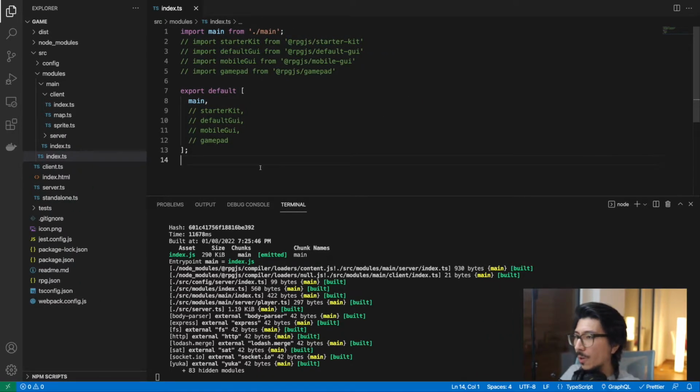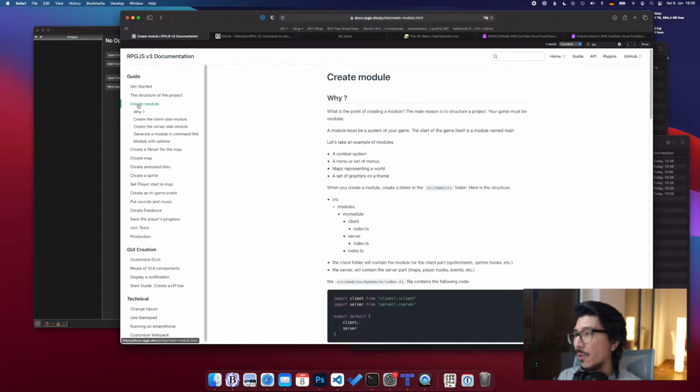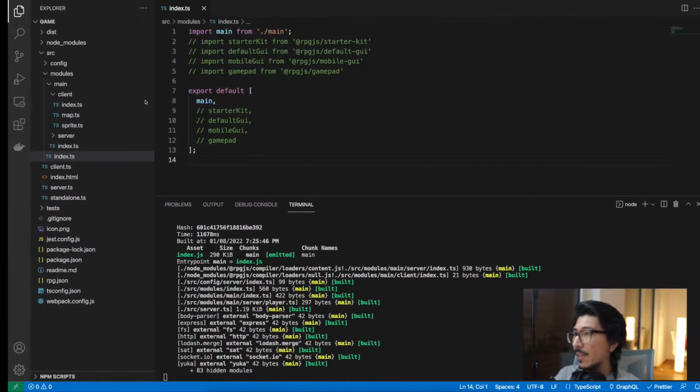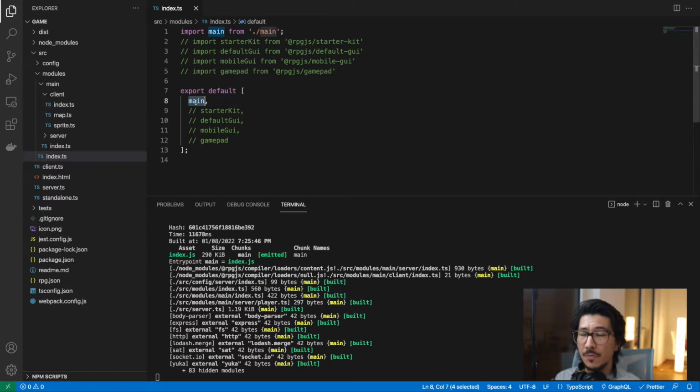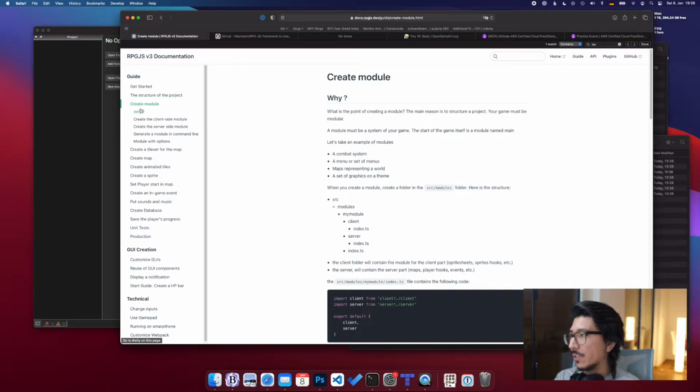And yeah, so what I do recommend is to actually have a look at the documentation, because this is pretty much the only thing you have. And so you can skip the first 2 sections. These are kind of a little bit of explanation about the project. The third part, creating a module, this one you can skip as well, because there is already a module, and it's called main, and this is all we need for the moment. So if you go into the source folder and then under modules, you can see there is already a main module, right? So we're going to use that. So we skip the third section as well.